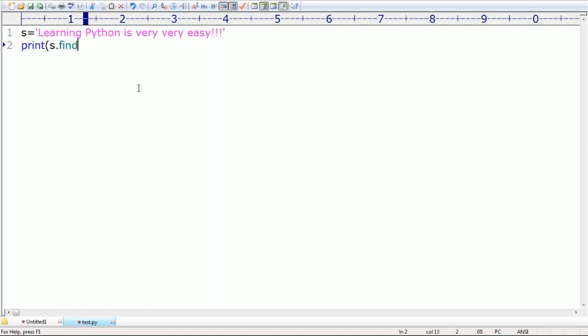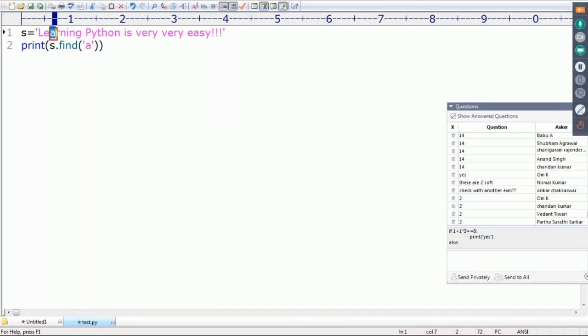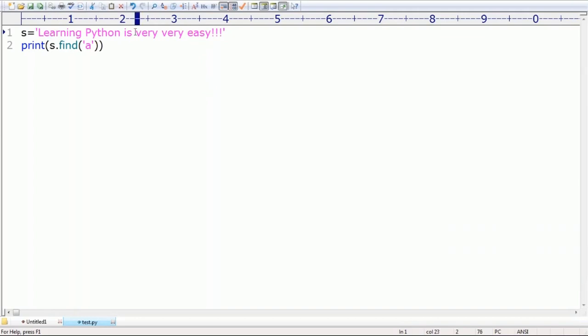Can you please tell? The find method is always going to search from left to right, only for the first match. Can you please tell where a is available? Even though a is available in multiple places, right? Here it is available, next and after that, here also available. One minute, sir. Let me take a also. Now here it's always going to search. Here 2 is the answer I have to get. Can you please cross check, sir? Yes, 2 itself is the answer. Don't keep any doubt at all.